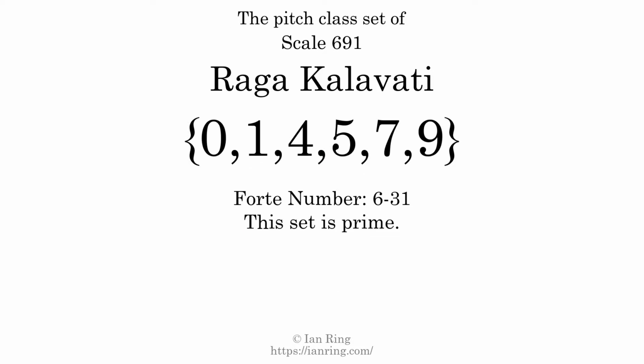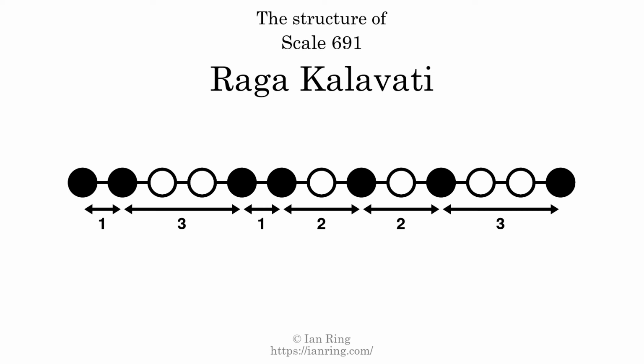The pitch class set for this scale is 0, 1, 4, 5, 7, 9. The fault class is 631. This set is prime. The structure of a scale is a description of the interval distance between each successive tone. This scale has a structure of 1 3 1 2 2 3.